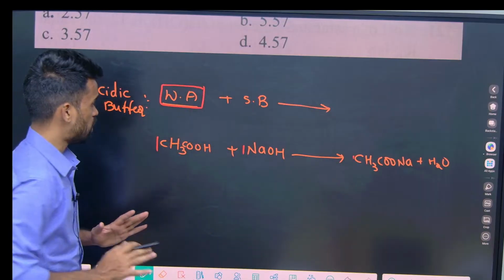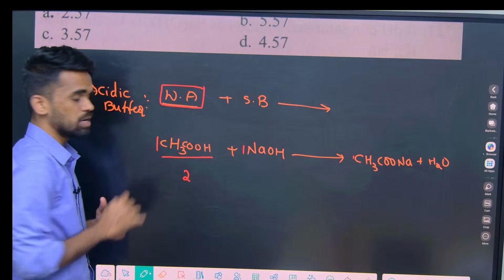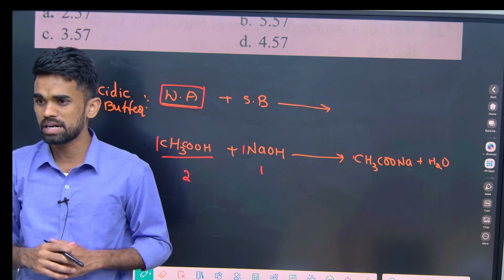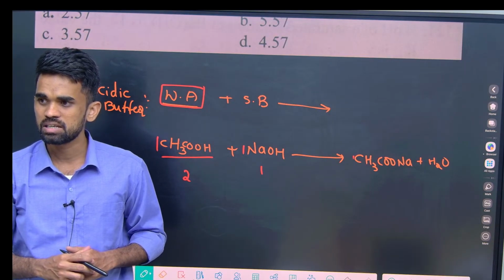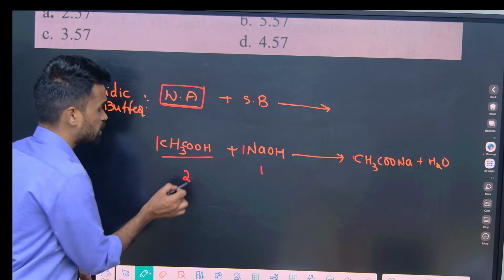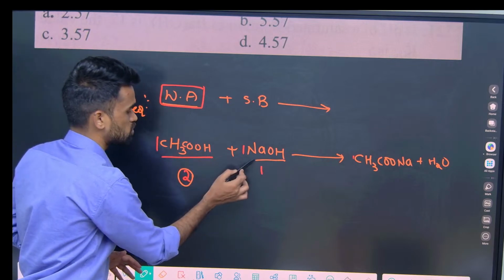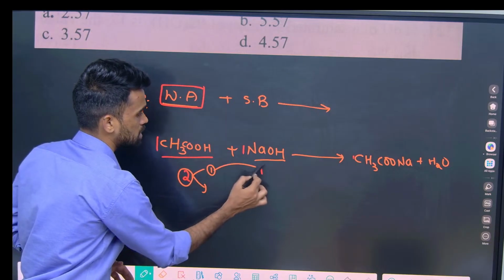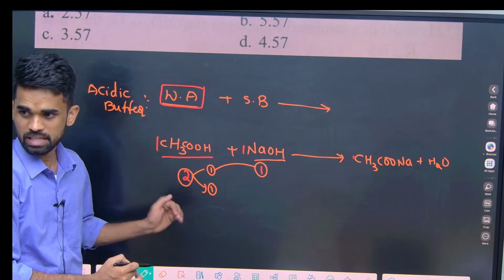But tell me what happens if I am taking an excess quantity of acetic acid. Let us say 2 moles of acetic acid and 1 mole of NaOH I have taken. Now what resultant mixture will form? Which is in excess? Acetic acid. How many moles do we have? But for the reaction, how many moles is enough? 1 mole is enough because NaOH is 1 mole. So out of these 2 moles, 1 mole will react with the NaOH, and the remaining 1 mole remains in excess.